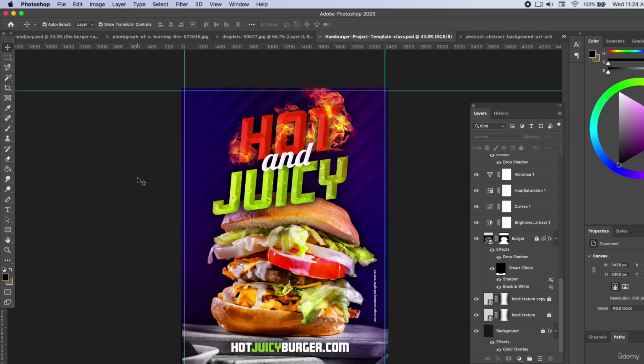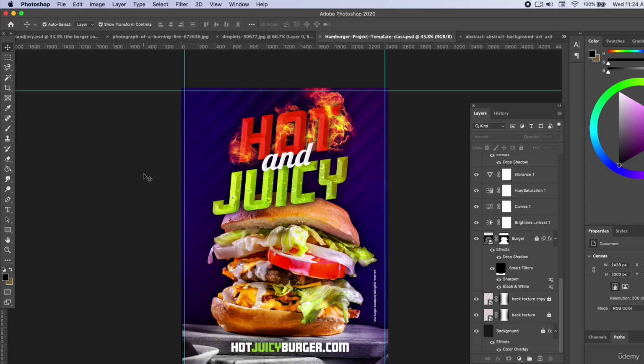So here's the really tricky part. We designed this all in RGB, which is a digital environment color mode. And as you know, CMYK is what we need to have our print documents in. So now we need to convert this to CMYK and get it ready to export. So this is the tricky part. I wanted to create these vibrant colors, and CMYK just doesn't give you a lot of great options with blending modes and creating those really cool dynamic colors.